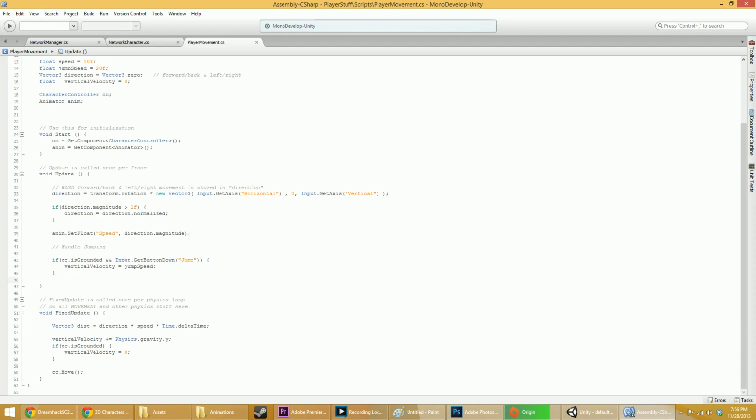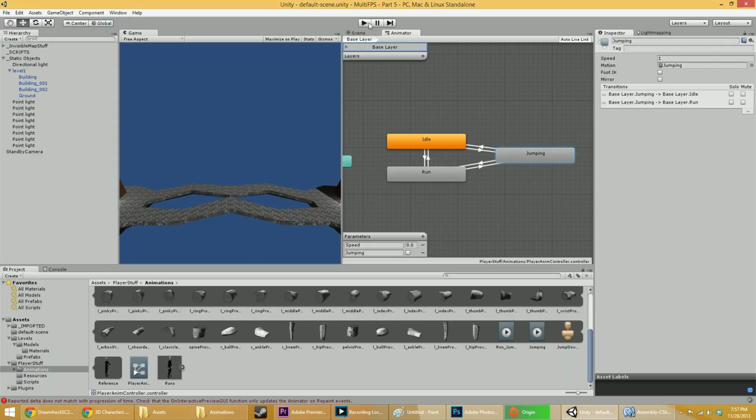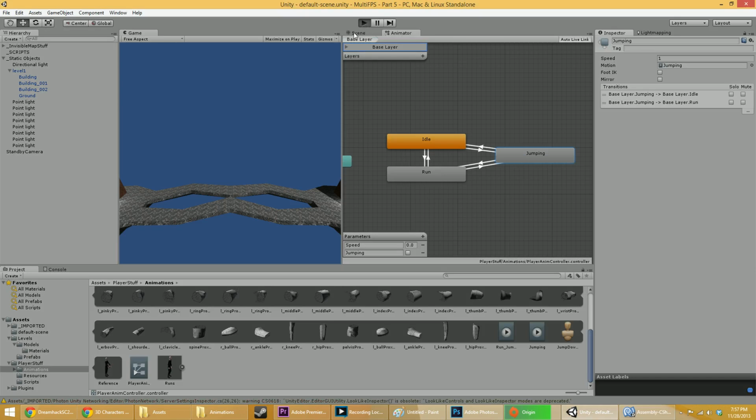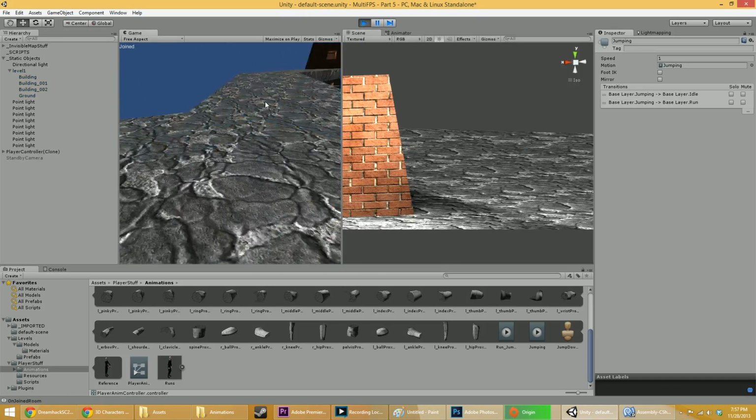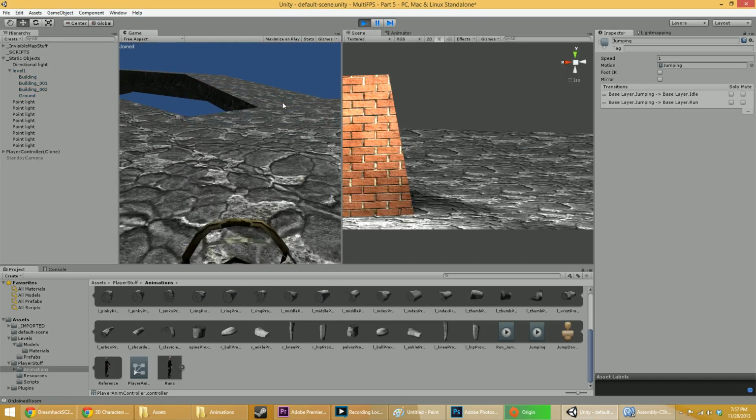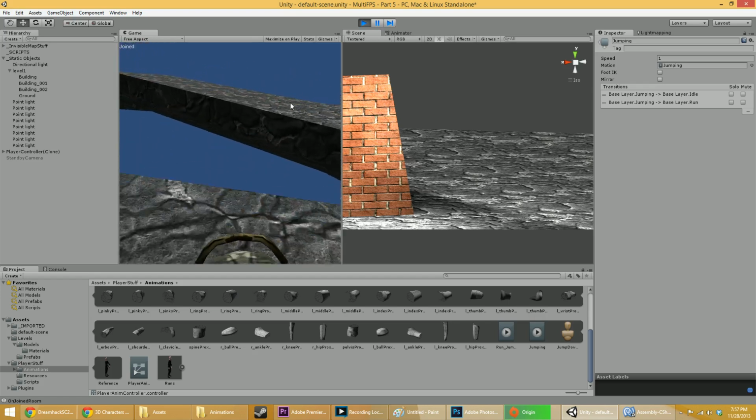So first, if I just do this at this point, oh, and then we want to set in our distance that we're going to cover, our distance dot y is going to be equal to our vertical velocity times time.deltaTime, and then we're going to feed this distance into move. So right now, jumping will not work, but we should be able to fall off a cliff. Let's find out. Okay, we can move around. Everything is groovy.